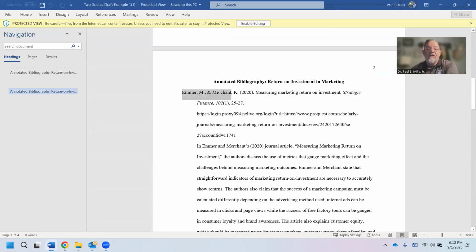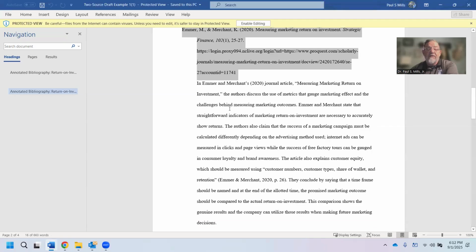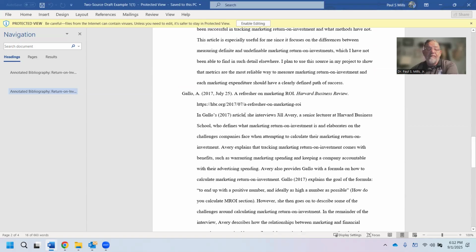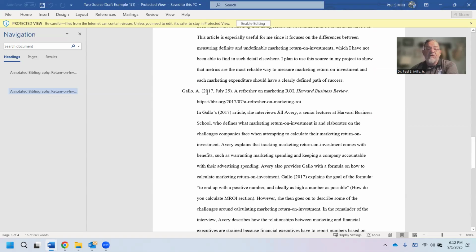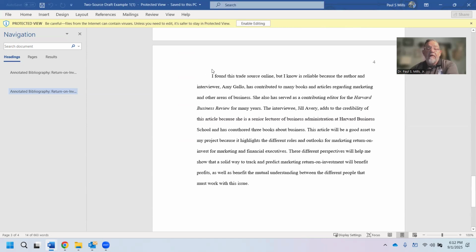The first one starts here. There's the citation in APA. Then the summary begins. Here's how you know it's credible. Second source starts here. Here's the summary. Here's how they know it's credible.